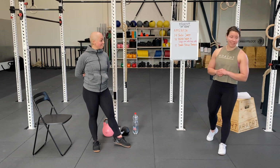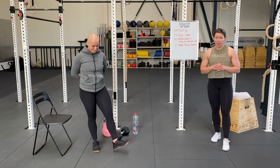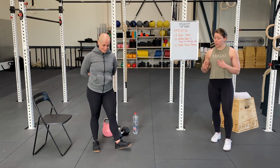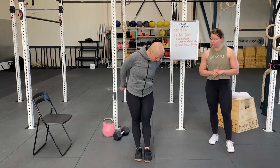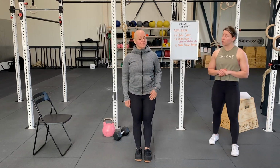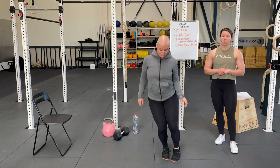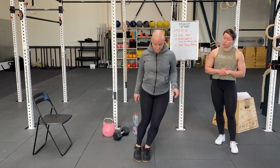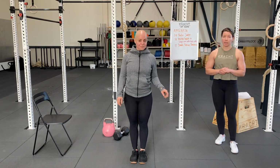Alrighty, let's get started. First, we're going to start with the warming up, and that starts with lateral line hops. So you're just going to draw a line on the floor or just find a spot to jump over, and then for 20 reps, you're going to jump from the left to the right. You're going to try to land on the front of your foot, like the balls of your feet, and try to leave the floor as quickly as you can.